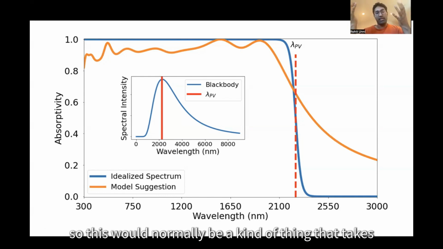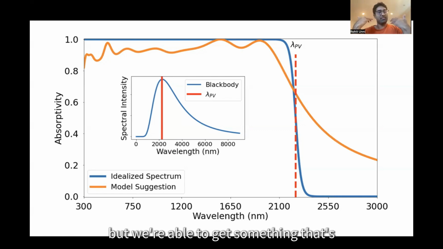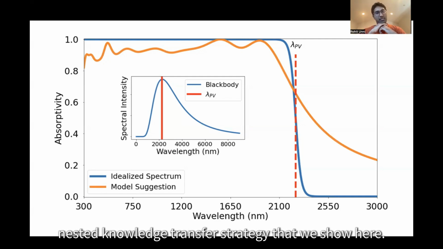So this would normally be a kind of thing that takes a huge amount of data to be able to closely match, but we're able to get something that's even more efficient than some of the current best performing structures for this type of application using this nested knowledge transfer strategy that we show here.